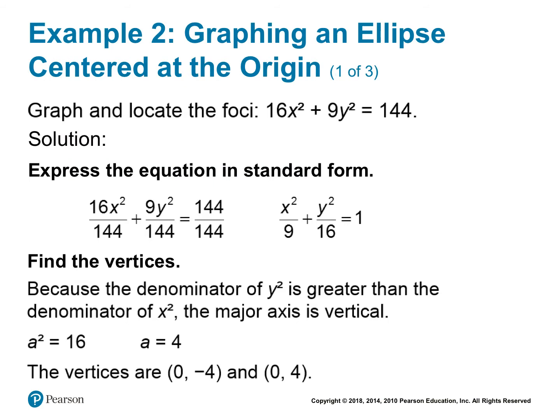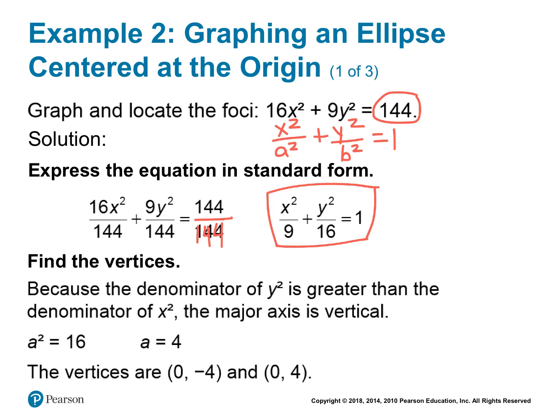Okay, another one this time. We notice it's not in standard form yet, because standard form has to be x squared over a squared, or the b squared could be there. So our first issue is this 144 right here. To make that a 1, we'd have to divide by 144, but you have to divide everything by 144. So you end up getting this. And then we can do our same step.